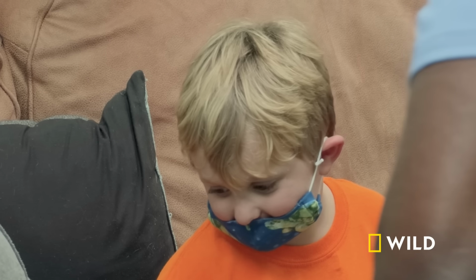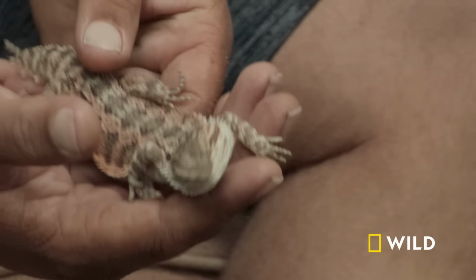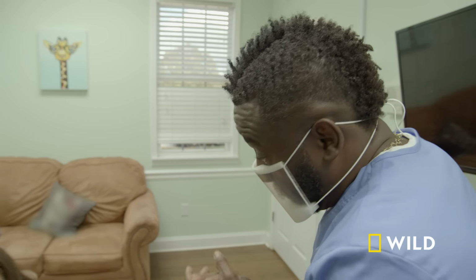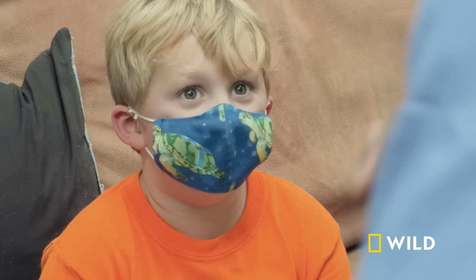This pet is very special to little Trey. So to know that Chip is going home with Trey, even if he's with him just one more day, it makes all the hard work worth it. You try the crickets, do the bath, and you make it work. And at least he won't run around my room anymore, Mike. You never know, man.